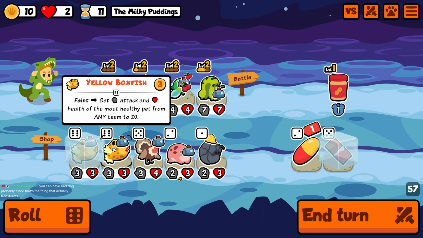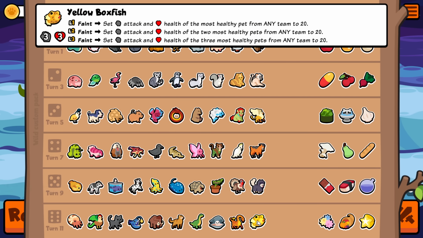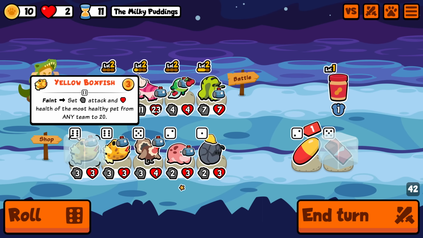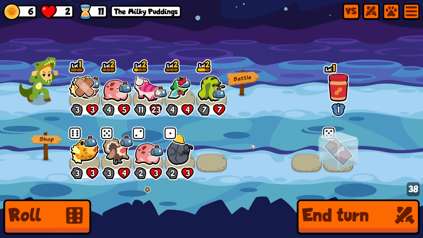This sucks. I could level the boxfish and pill it, but the other thing it would... hold on. Faint set attack and health of the 2 most healthy friends from any team to 20. So the second thing that it would hit would be this caterpillar. So I can't, it's not even useful. So we'll do 1, just to get some extra attack on here.